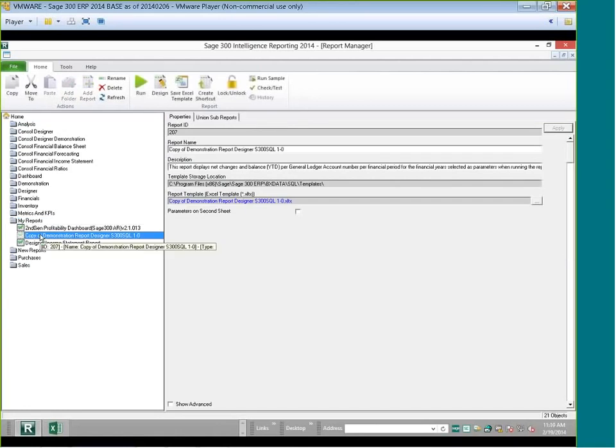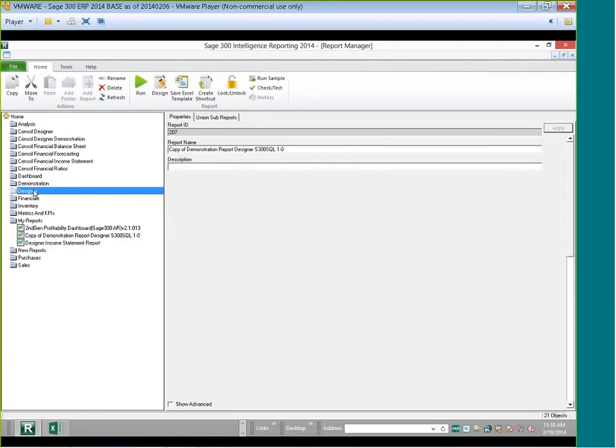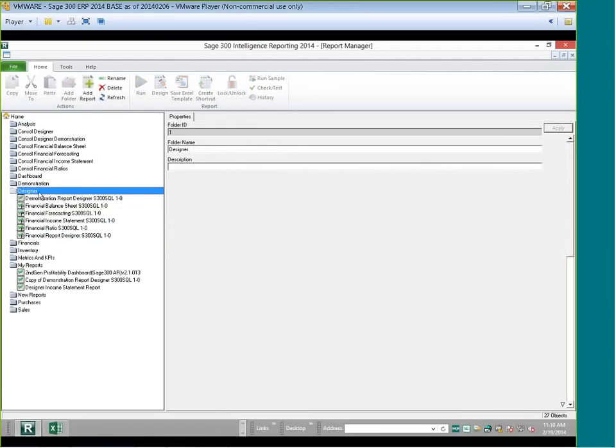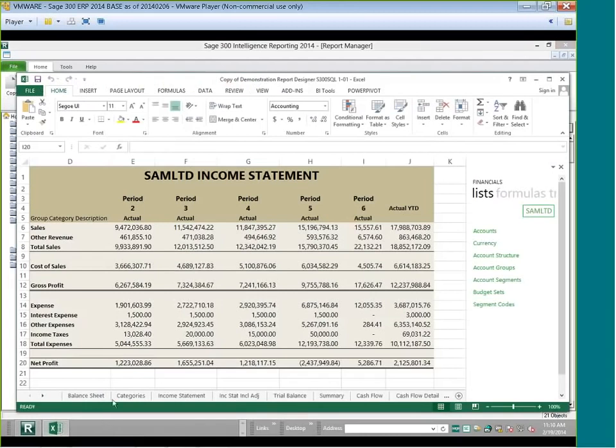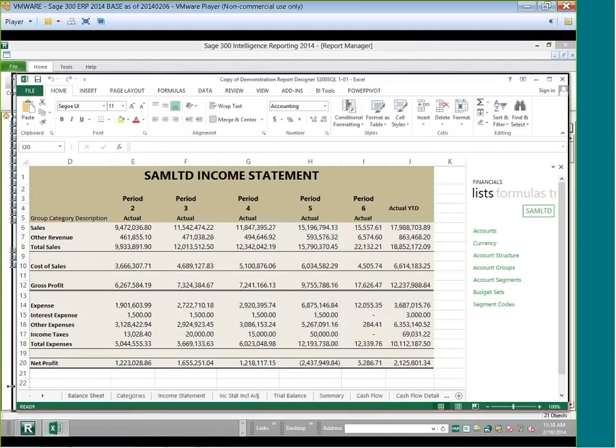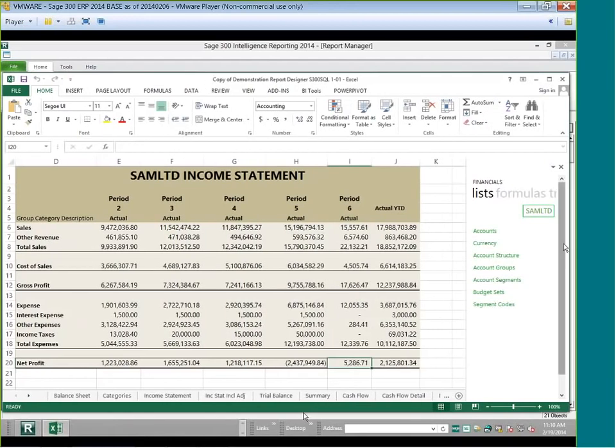So let's look at my reports here. What I've done is I've made a copy of our Demonstration Designer report, which is this first one right here. And I've gone ahead and run it out so that I can show you the functionality, and I can show you some other things, so that we'll have time to look at everything. And by the way, we'll have time at the end of this webcast for questions in the chat pane. So feel free to enter a question. I probably won't be able to answer it until the very end, but I will also be showing some resources and other information, how to contact me and so forth. So if you don't get your question in today, we will be able to handle your question.